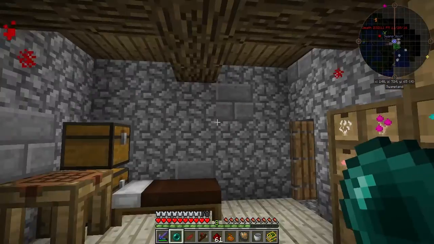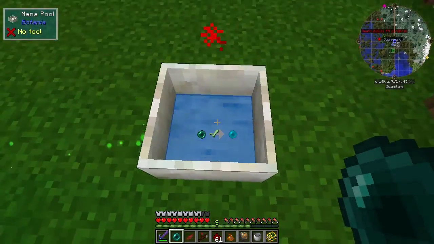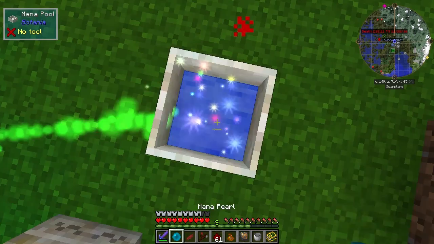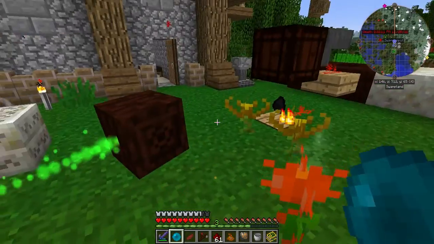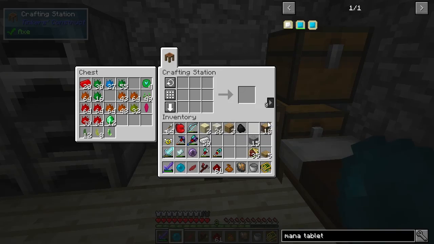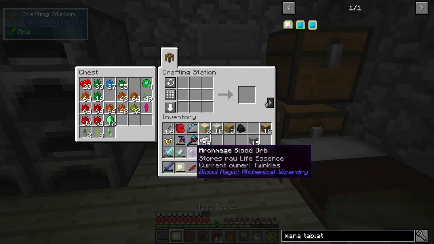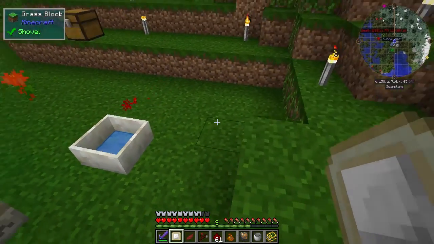And let's go back up. And let's go over here. Okay, and then if we drop this in here, like that, then we'll get a mana pearl, and then we'll get the living rock, and I have my crafting table out here. So we wanted to make this. Bloop, bloop.